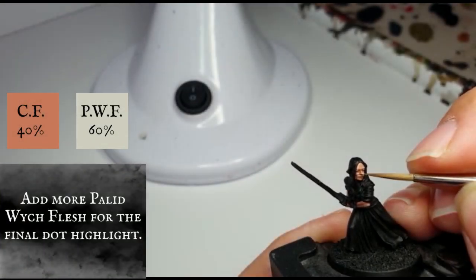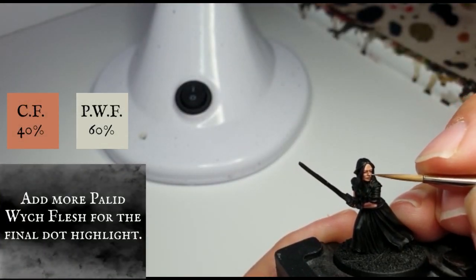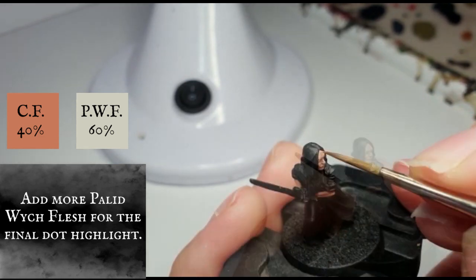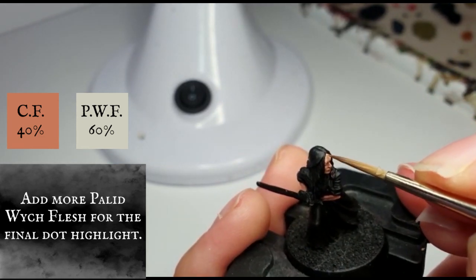Our final pinpoint dot highlights go to the tip of the nose, nostrils, outermost edges of cheekbones and knuckle joints over the hands, where the light would hit the most pronounced areas of her facial details.